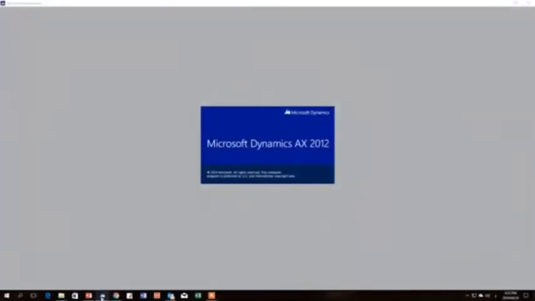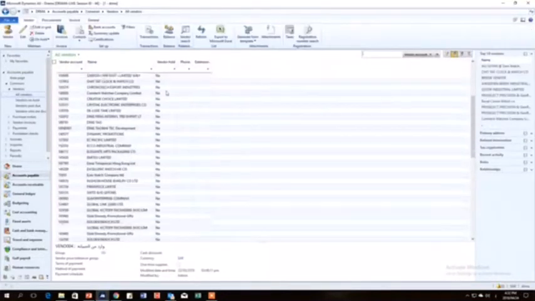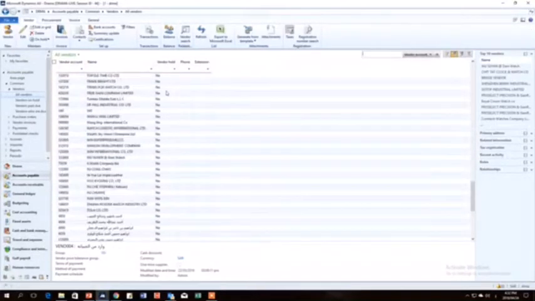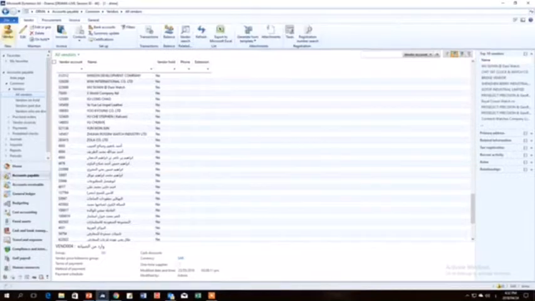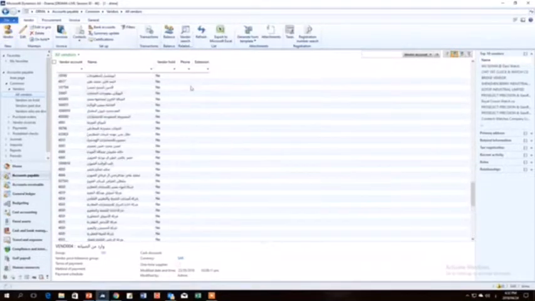Now, how the flow of information works in the ERP system. We will take a quick look. Here, the accounts payable, all the vendors that the company is dealing with. We can see all the vendors here. They are already created, or you can create new vendors from these icons.